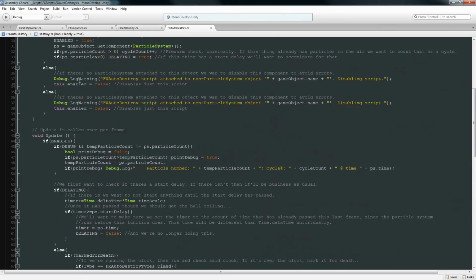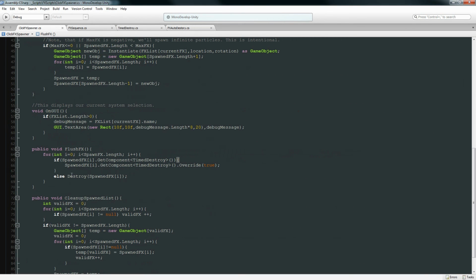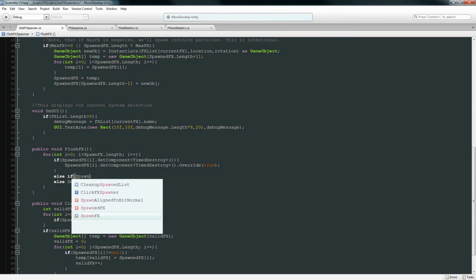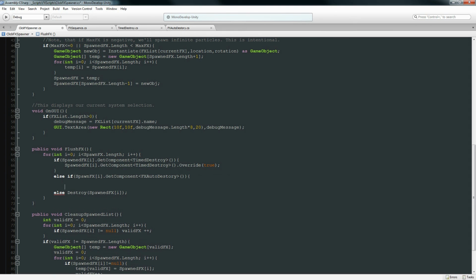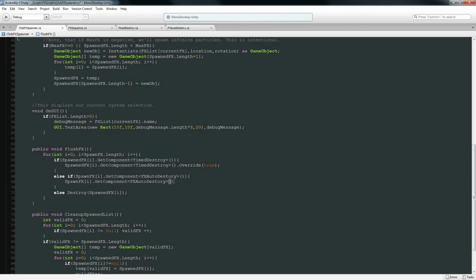So I can say else if spawnedEffects[i].GetComponent, then this dot.